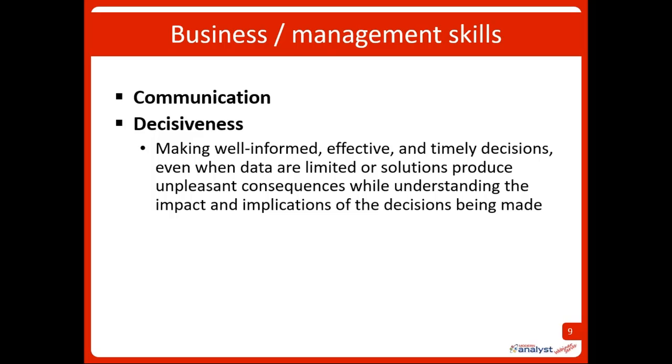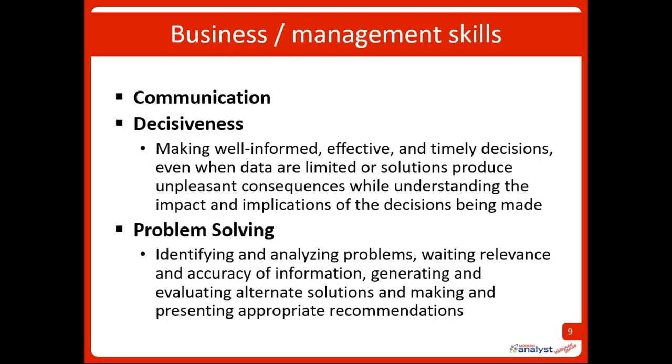Basically, what we're talking about is somebody who is decisive has a process for making a decision and the discipline to follow that process. If you have that, you will be considered decisive and be eligible for that executive role. The second, have you figured it out yet? Right there in the middle of a business analyst qualifications, the business analyst skills.